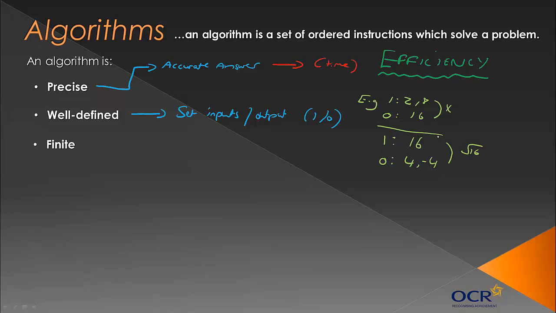So we get two outputs in this case, but usually it would have one output but several inputs perhaps, or maybe even no inputs. You can have a null input where you get nothing inputted, but you have an output too, like a random number could be an example of a null input.